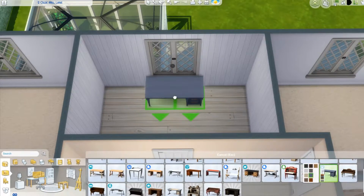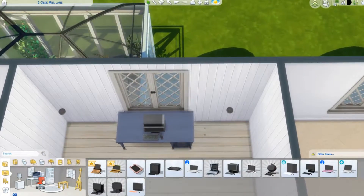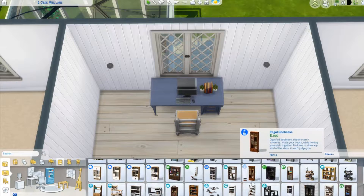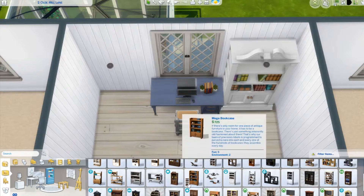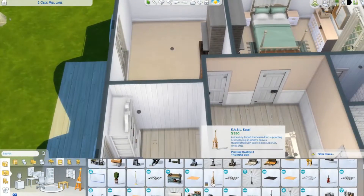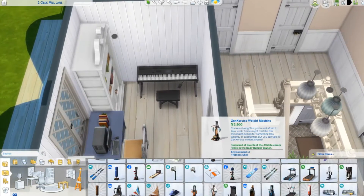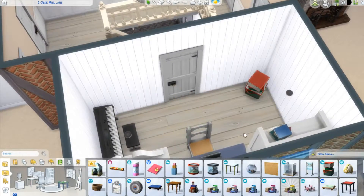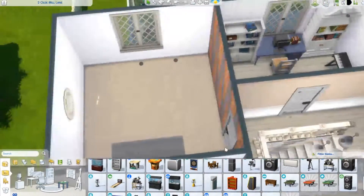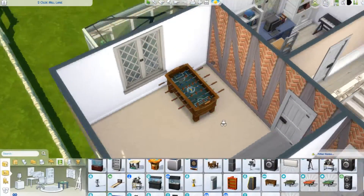That room has a tiny en-suite bathroom with a shower and toilet - if they need to use the sink they'd have to go out and use a different one. Then we have a nice little office area - the dogs were barking but hopefully you can't hear them. We have two different old bookshelves in white, with the room all paneled for something a little different. There's a nice blue desk that matches the blue on the dartboard - quite fun to have a dartboard in here.